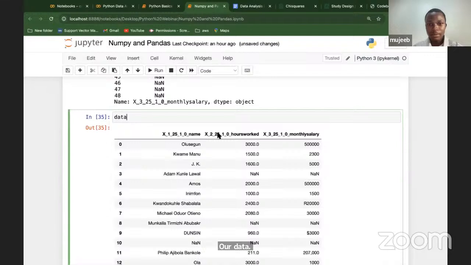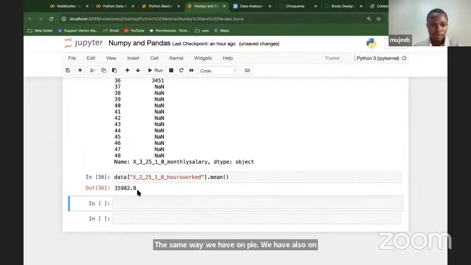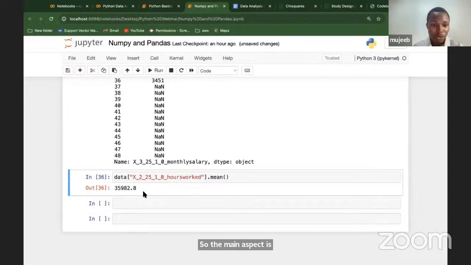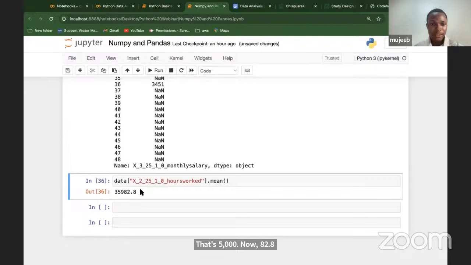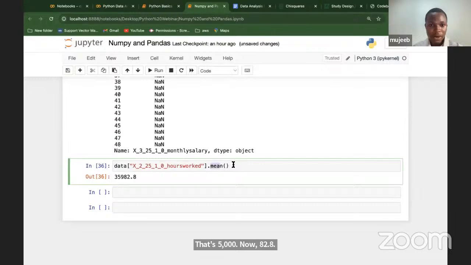So we can say here, get the mean hours worked. The same way we have on NumPy, we have also on pandas .mean. So the mean hours worked is 35.982.8 hours.